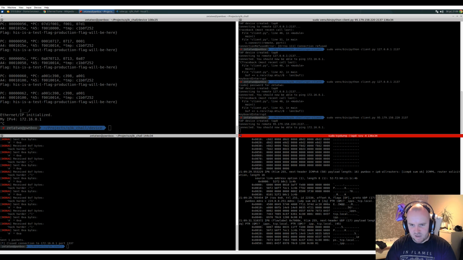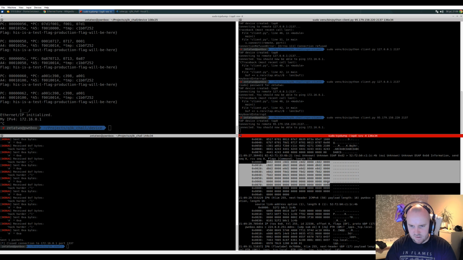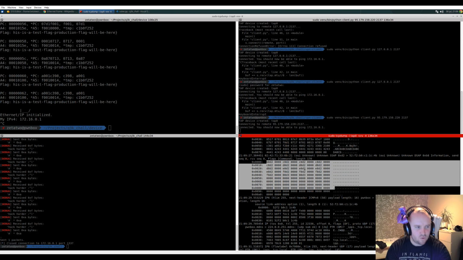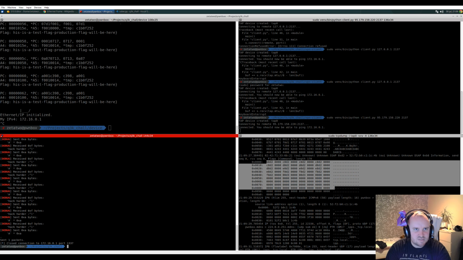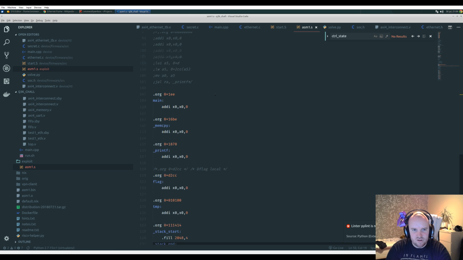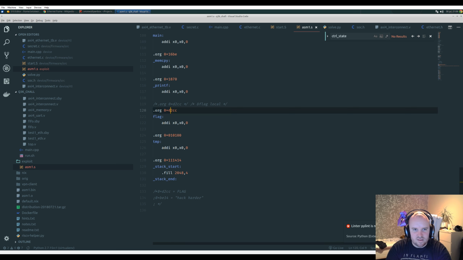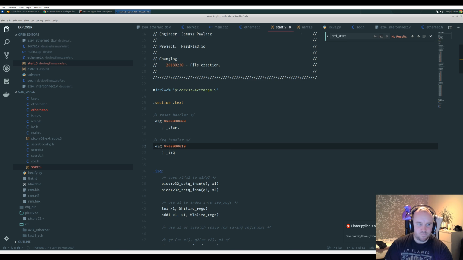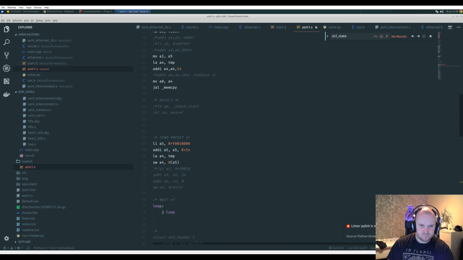But we don't get a flag back. We just get other parts of memory back. So it seems that the flag pointer is not at this location in the live target. So that was a bit disappointing.